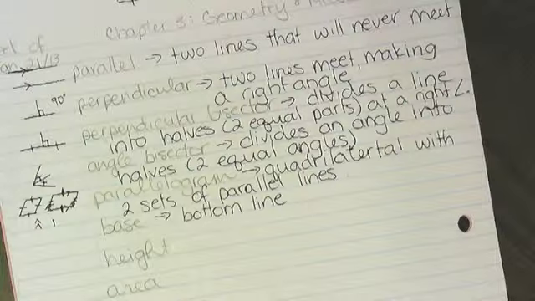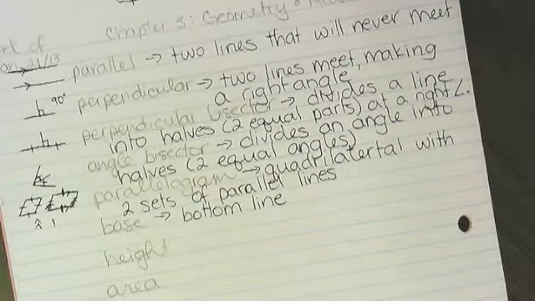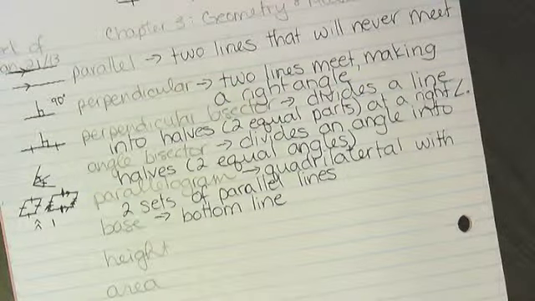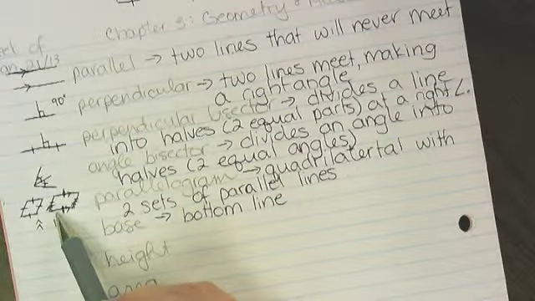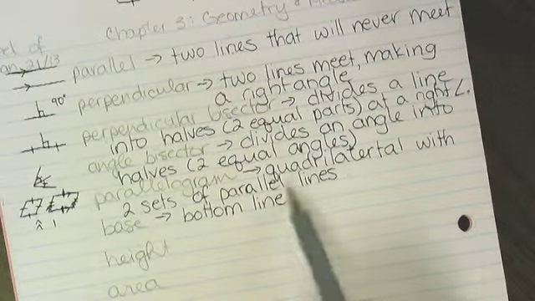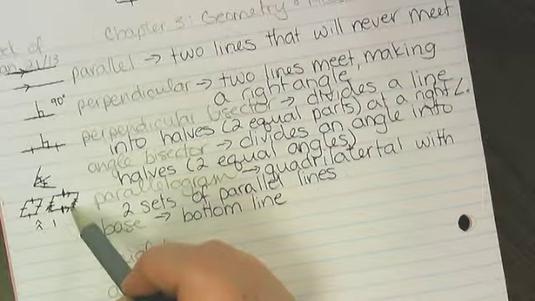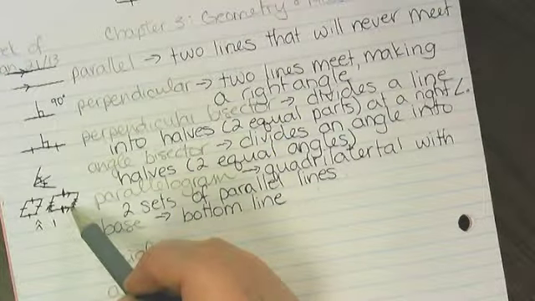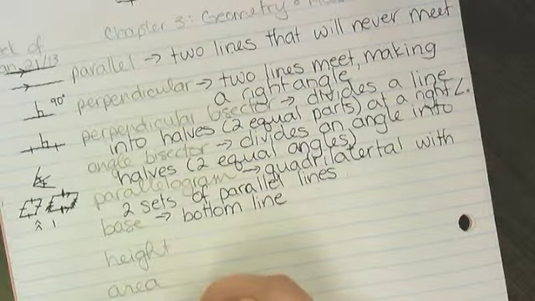I'm confused. When you say parallel, it's two lines that will never meet? Yes. No matter how far I draw these lines out, if I drew them out from here to Texas, they'd still not meet. They would still be parallel. But this line and this line will never meet. So those two lines are parallel, which is why it's two sets of parallel lines. Because these two lines are parallel, if it's drawn properly, which this one isn't. And these two lines are parallel. So these two lines will never meet.